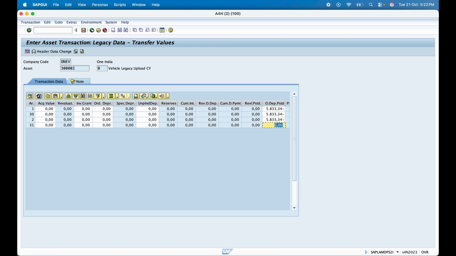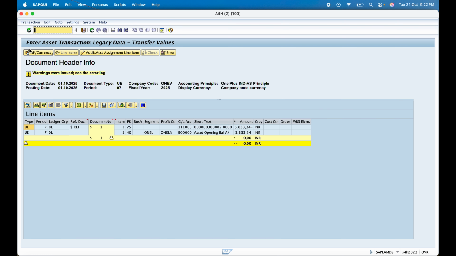Now this is for the last depreciation area. So this is for leading, this is for non-leading, and this is for leading USD currency, and this is for non-leading USD currency. We have entered the depreciation amount for all depreciation areas.